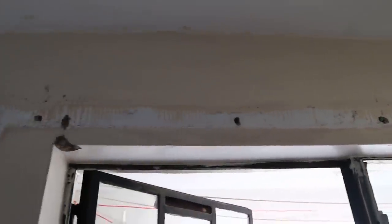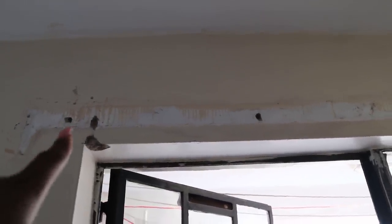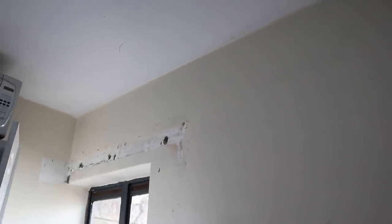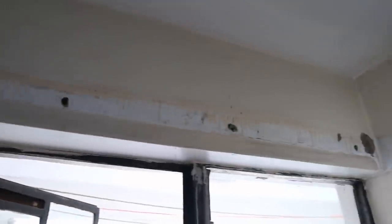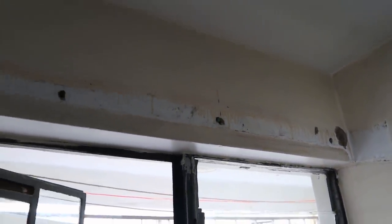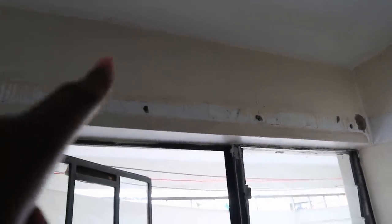So guys, I need to start painting the wall and I need to do filler. This is where the curtain box was, so I need to apply filler first before I start painting, and also on that other side. So that was the other curtain box over there, and filler will fix the holes and the dents that you're seeing on the wall right now. So right now let me mix it and then you can get applying it on the wall.